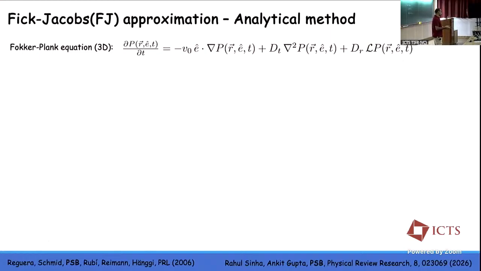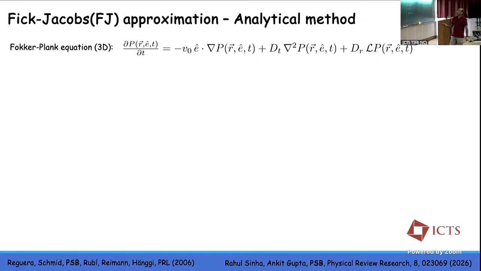We have equations, we can write down simple equations, it is very simple stuff. But the thing is, how can we understand this problem analytically? If you want to solve this problem analytically, the first step is to write down a Fokker-Planck equation in 3 dimensions, by taking not only the position dependence, like this x, y, z, but also the orientation into account. So this is the Fokker-Planck equation in 3 dimensions.